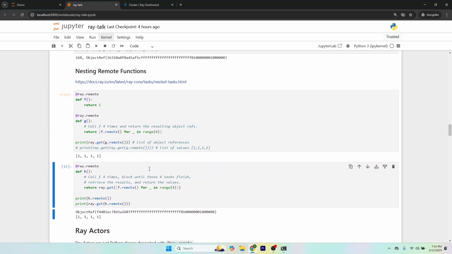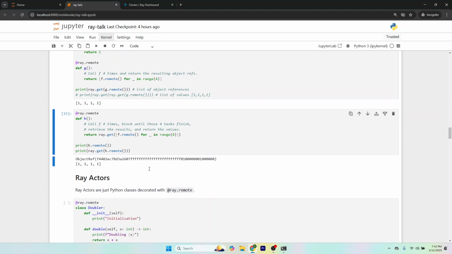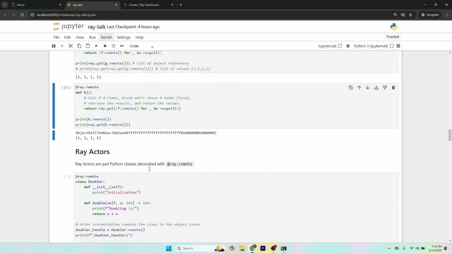If you do anything semi-complex with arrays, you will start doing remote functions, and you just need to be aware of what's happening, because you end up with lots of ray.get calls to finally get down to your value. Okay. So the object references seem to be tied to a particular execution.